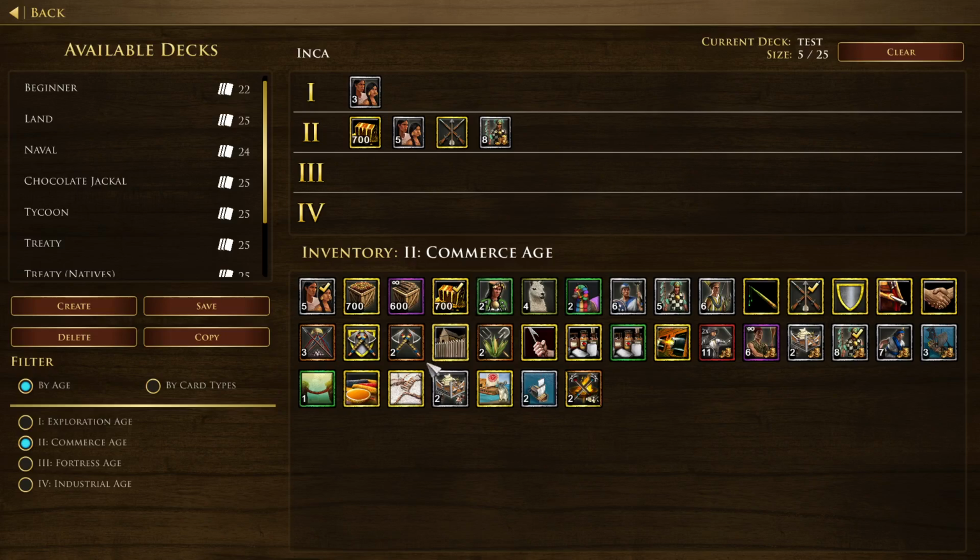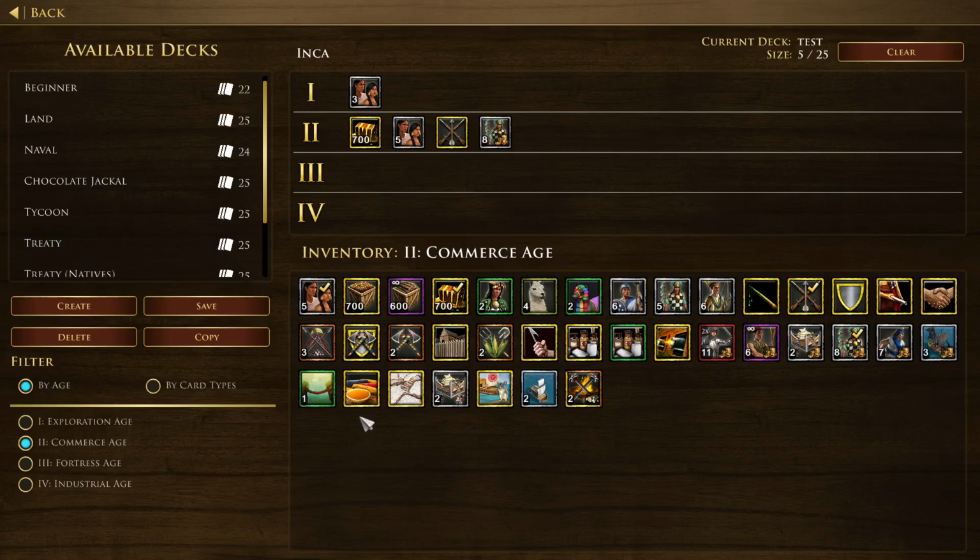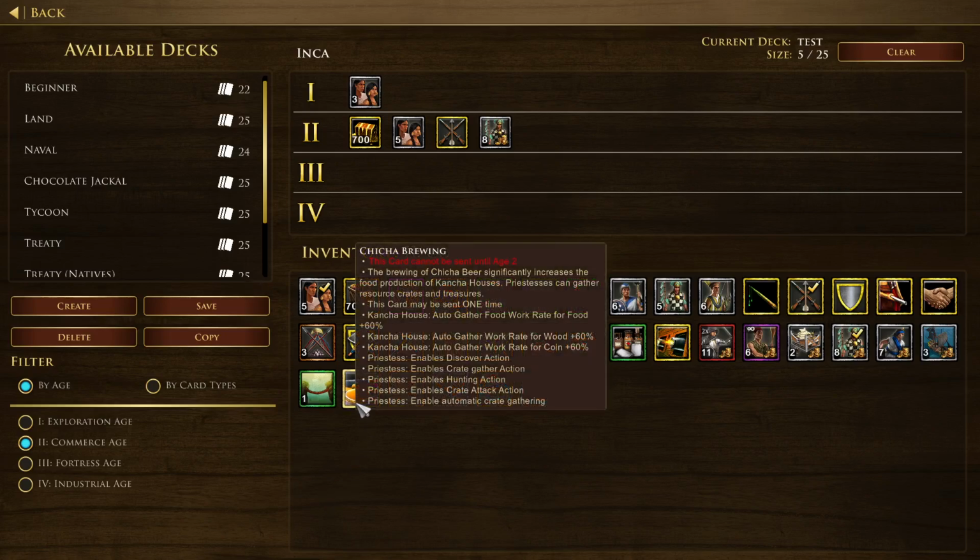Okay, this is why you're not taking Chicha Brewing, right? Which is going to increase the food trickle rate, right? So Chicha Brewing is a card I will consider as basically an addition. Once again, if I'm going to go into a long H2, which is something that I don't want to do usually. But Chicha Brewing, you have to think of it as a card that you will send late into the game because you are not spamming Kencha House early. And when you get it late into the game, I believe it's a 3.75, maybe 4 food trickle bonus.